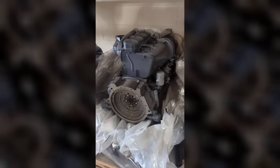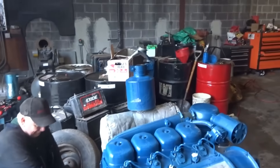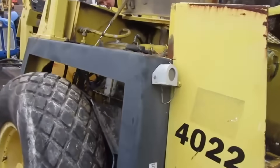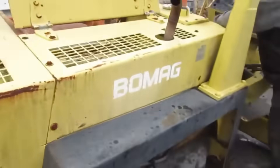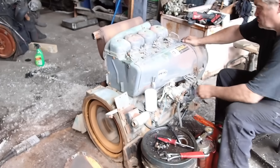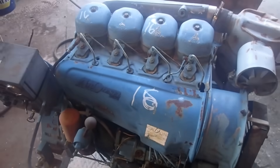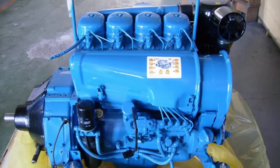By 1978, buyers stopped debating and started standardizing on air-cooled for harsh duty. Equipment builders that offered both engines began steering harsh-duty customers to the 912 and 913 options and bundling practical add-ons: easy access panels for fin cleaning, sealed side baffles, and debris screens that could be flipped or removed without tools. Purchasing checklists shifted too — instead of stocking radiator cores and pump kits, fleets added spare shrouds, belts, and pre-cut foam seals, plus a simple air wand kit at fuel islands. Operators adopted new routines: fin blow-off became a fuel-up task, shroud seal checks moved into the daily walk-around, and oil management got more attention because the cooler and full-flow filtration were doing real thermal work.